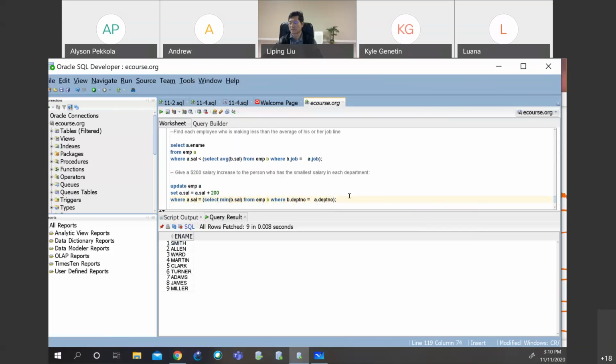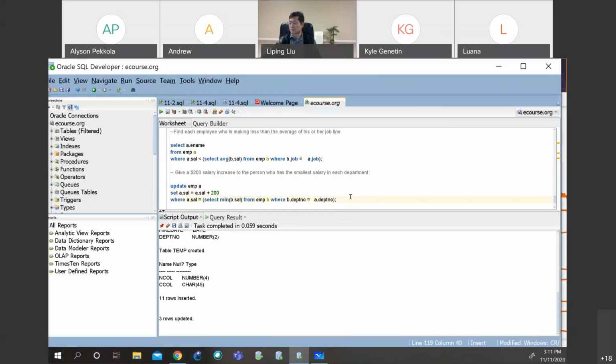There we go. You see that it's pretty much like a select statement, but here we are using a tuple variable for an update statement. So give salary increases to those employees whose salary matches the minimum for their department. All right, 3 rows updated.